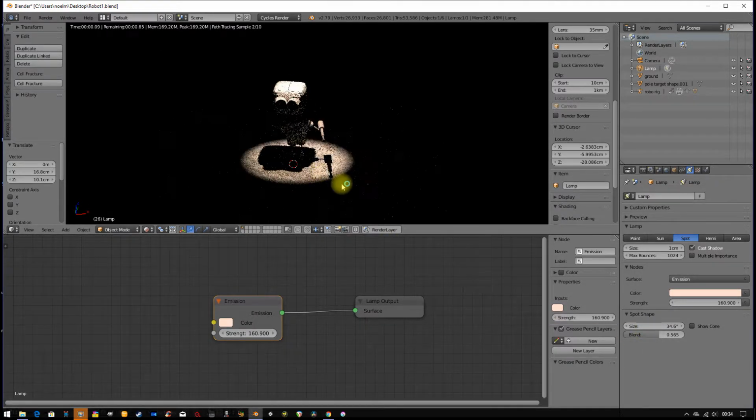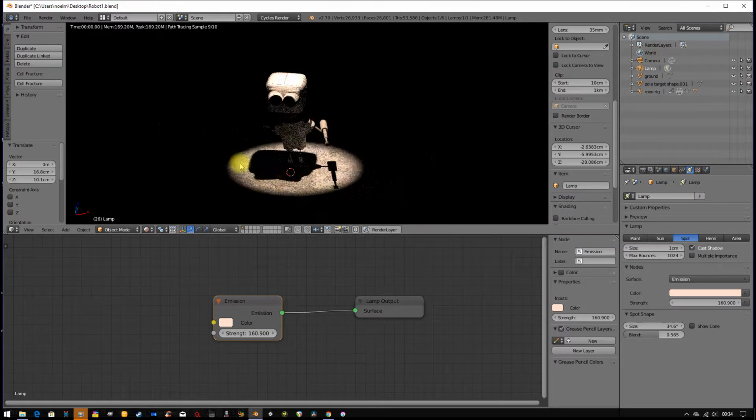At the moment, the lamp is quite small. It's 1 centimeter, the size of the emission point is quite small, and hence we're getting quite a sharp shadow. We also have this slider here for a spotlight that we don't have for the others, which is blend, and it's how sharp the edge of the spotlight is. If I bring it all the way to the left, you'll see I get a very hard, tight line, like a spotlight you'd see in the theater. Then as I bring it across here, you can see that I've softened the edge of it, again down to your personal choice.